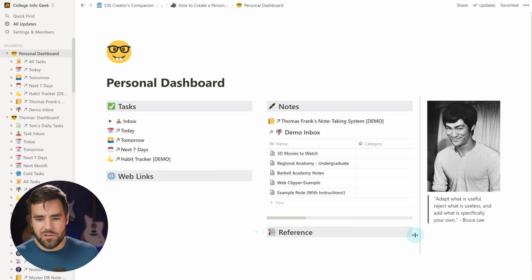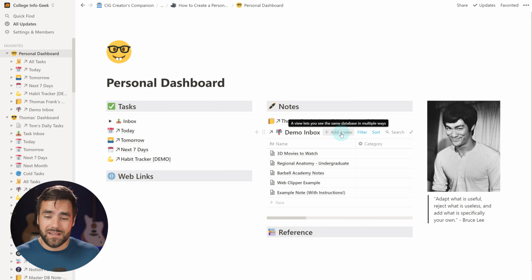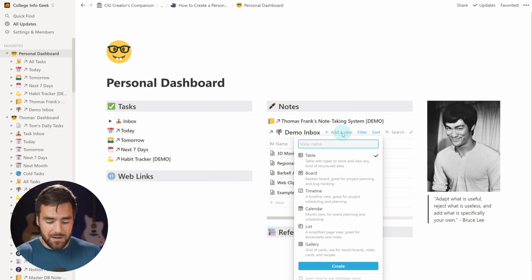So here I need to show you a weird Notion trick that doctors don't want you to know. Oh, maybe they want you to know, I don't know. Weird Notion trick that helps us get around a little bit of a limitation in the Notion product itself. And that is the fact that I cannot duplicate this view if I have not added another view. So here's what we're going to do. We're going to click add a view and we're going to call it dummy.